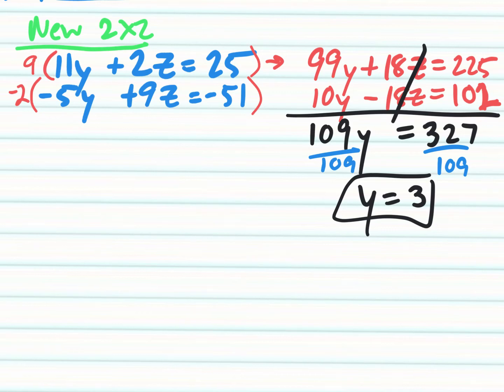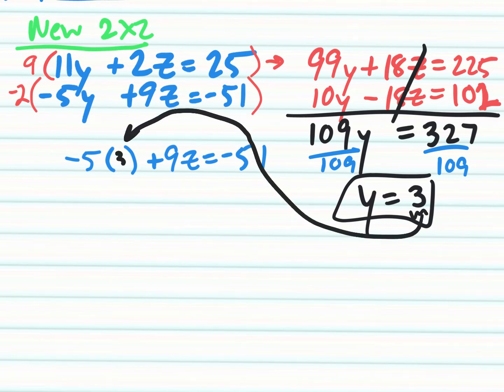Let's continue. Take that 3, plug it back into any of the 2 equations of your 2x2 system. I want to use the bottom one, I guess. The bottom one, I'm going to rewrite it. It says negative 5y plus 9z equals negative 51. All I did was rewrite this, and I put a parenthesis in place of y. I put the parenthesis because I know I'm going to plug in the y value of 3 right in there. Whoops, I went over my 51. Sorry about that. So anyway, what do we have here? We have negative 15 plus 9z equals negative 51.